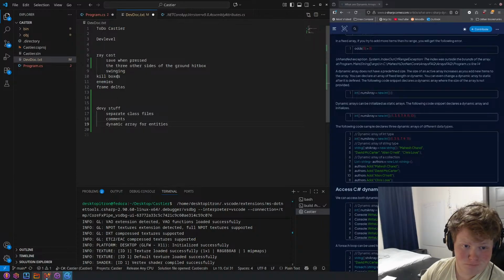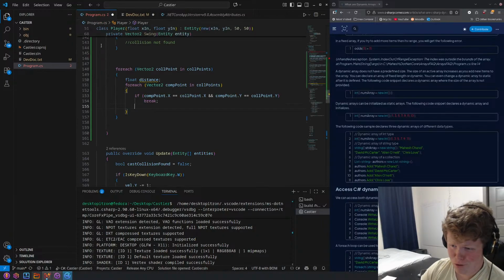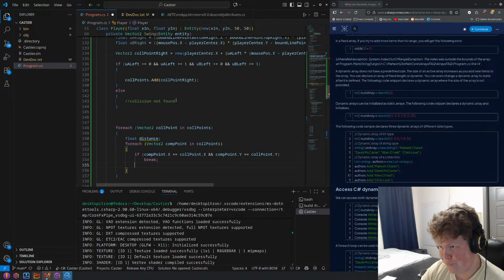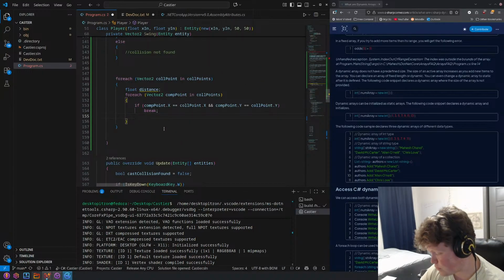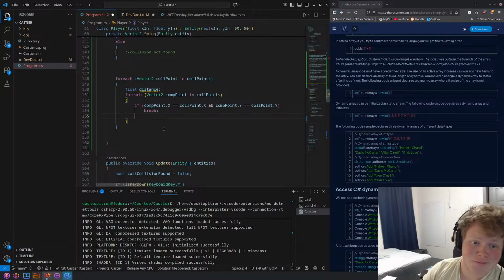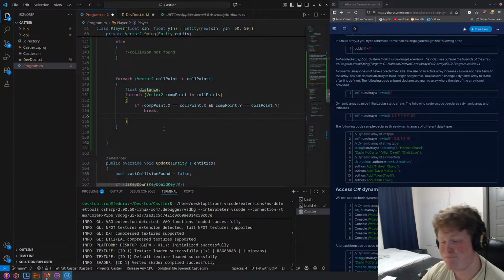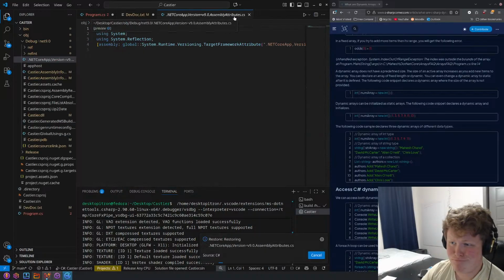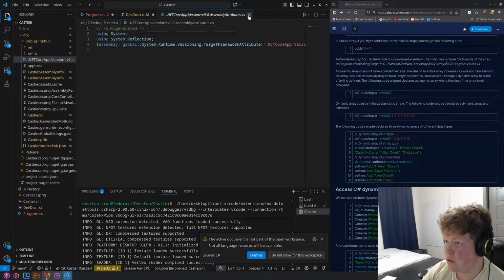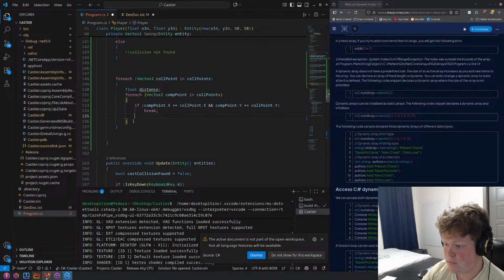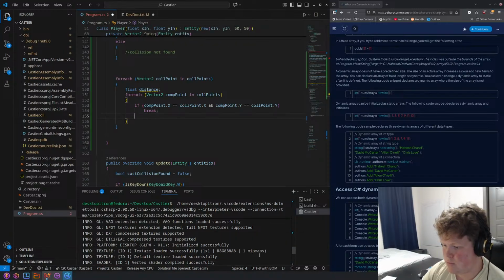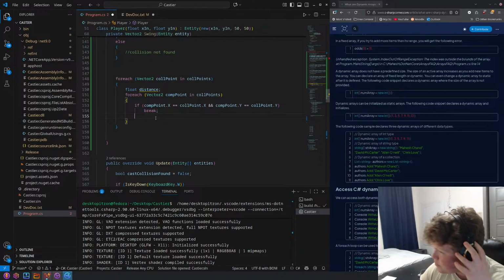That is very important. We need that to be a dynamic array, because if it isn't, when we get rid of an entity, it will crash the entire game. All right. So if it's not this, and we didn't already break, what do we do?